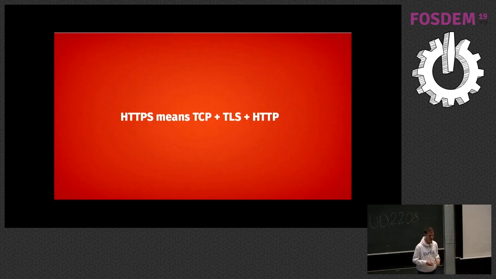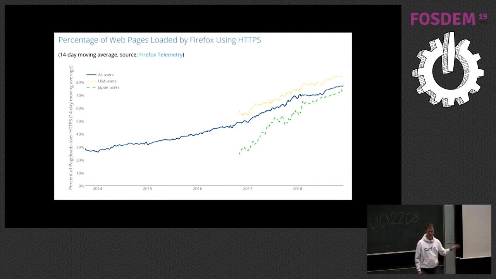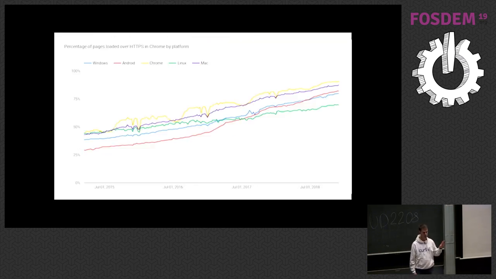But we use HTTPS today, right? And HTTPS is TCP with added TLS. And then you do HTTP over that. And HTTPS, looking at the Firefox trend, this graph ends at the year end 2018, but you see the trend is pretty clear. It's somewhere around 80% of all page loads that are using HTTPS. So we're going into a world where HTTPS is going to be the primary protocol. We're talking web traffic. And looking at the same sort of trend from Chrome's point of view, it shows roughly the same. Somewhere around 80% nowadays in share of page loads.